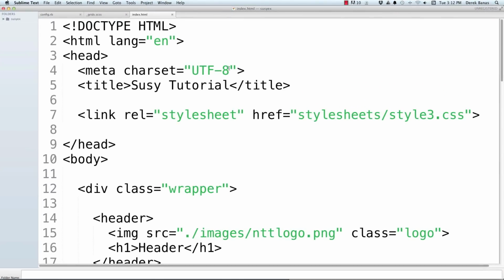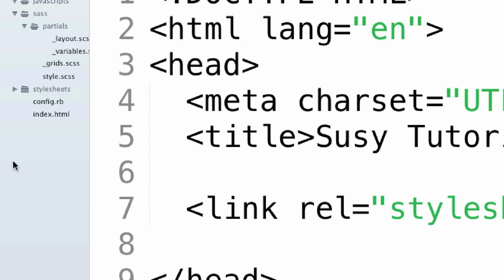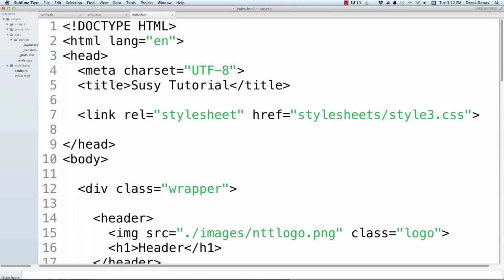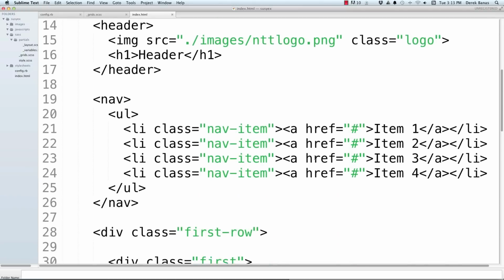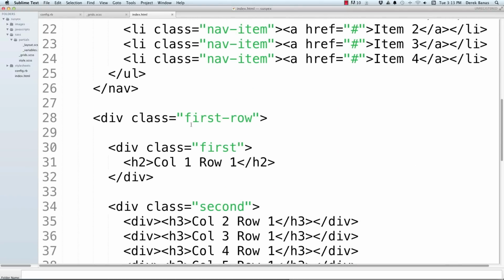Okay, so I went in and created my index.html file, and that's just going to be stored in the main Susy EX directory or whatever. The name doesn't mean anything, of course. And you can see everything here is really simple. We didn't have to use any kind of crazy class names. None of these names mean anything. They're just names I picked, wrapper, and here's our header section right here. Navigation sector, here's going to be where the grid is going to be affecting things.